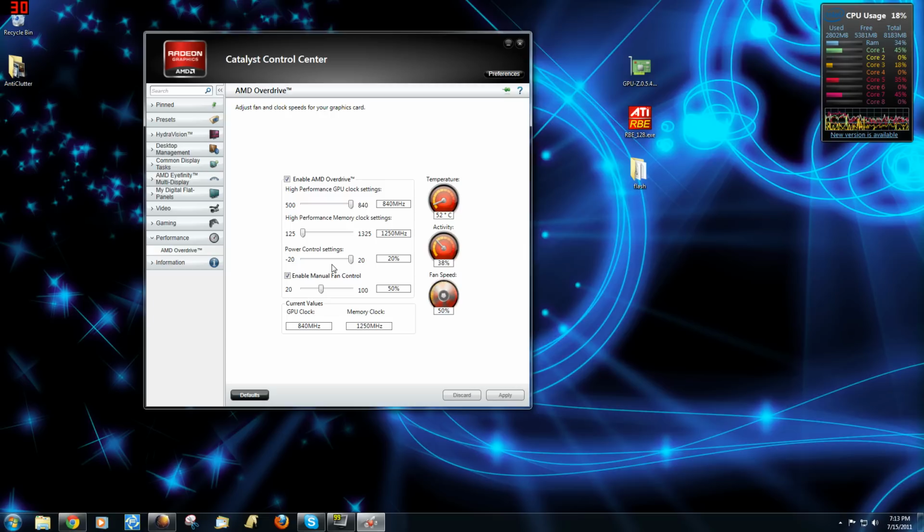10% seemed to work for me as long as I was staying within probably 840 to 860 core, but basically beyond that things started to get a little hinky. So I decided to just put it up to 20% for the Bitcoin experiment, so that I could push the core clock as much as possible without it throttling. And basically you want to do this because this power control setting is going to let you put more power into the card dynamically, and it's just going to make things a lot more stable.